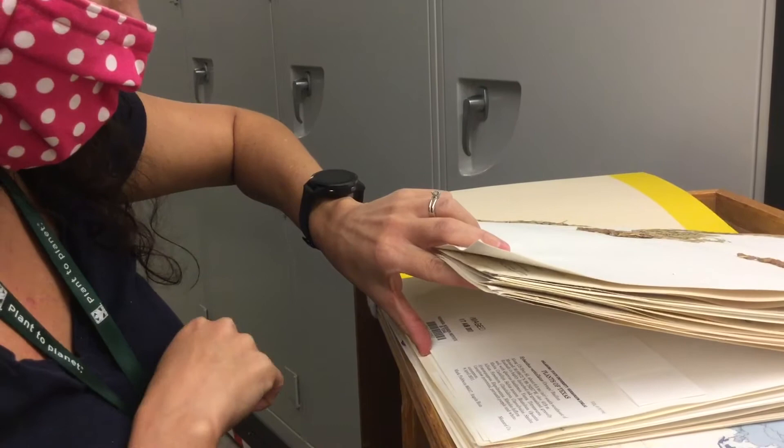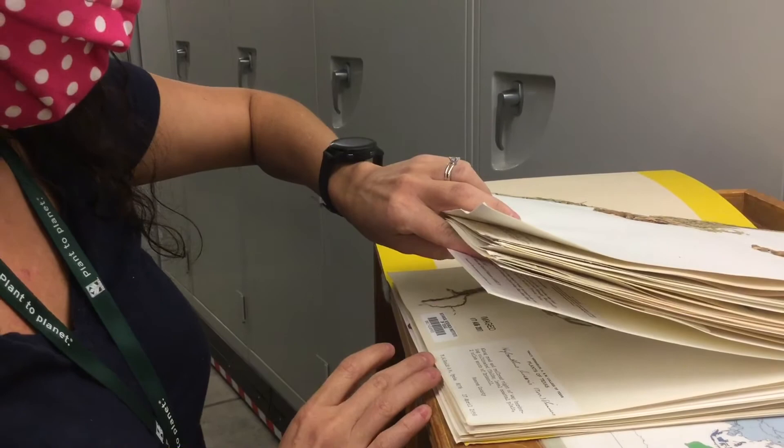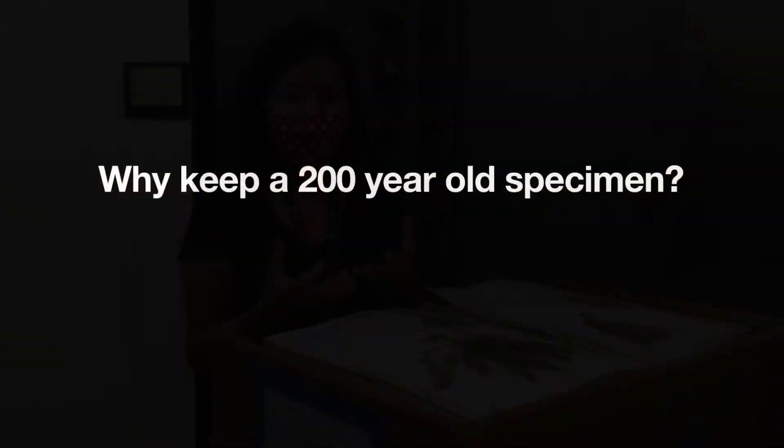Tiana explains how a missing sample from Montague County could affect modern-day plant hunters' research. She discovers that there is no specimen of a particular species from Montague County, where she was out in the field the previous week. This matters because, as we face climate change, we need to know where species grow and understand our environments now so we can predict, conserve, and plan for the future. Herbaria exist all around the world, so she can go online, search other herbarium databases — like those at UT Austin or Oklahoma State — and look for records from Montague County.